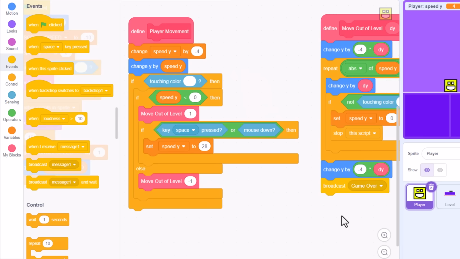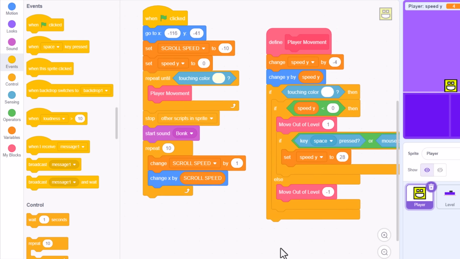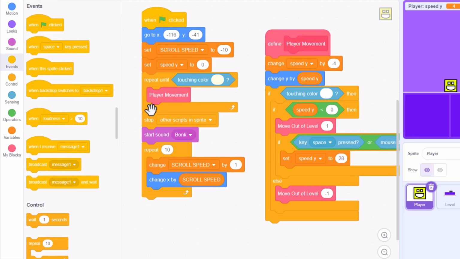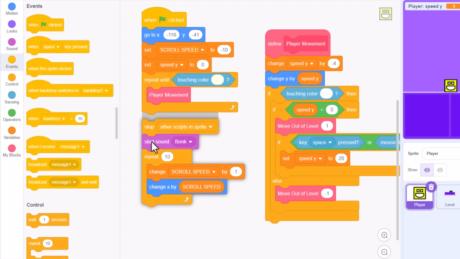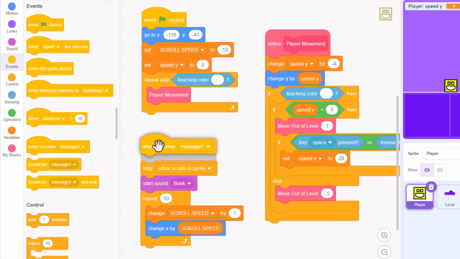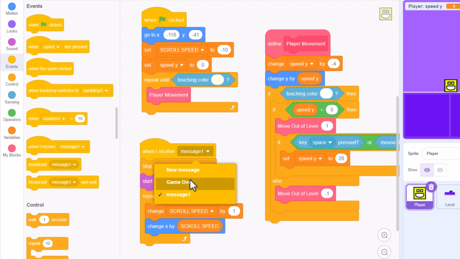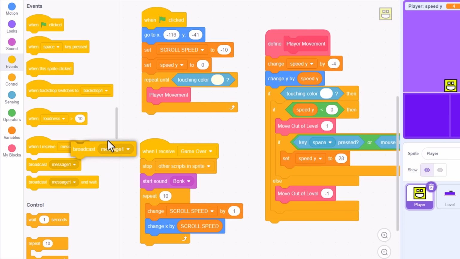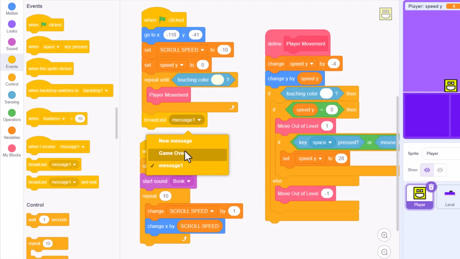Almost ready to test. We just need to handle the game over event. So scroll over to our main game loop. Here it is. The scripts below the repeat are the existing game over scripts. To run these from 2 places, spike collisions and wall collisions, we can separate them off and then reattach them under a when I receive hat block for the game over event. Finally, drop another broadcast to game over after the main game loop ends here, and we are done.